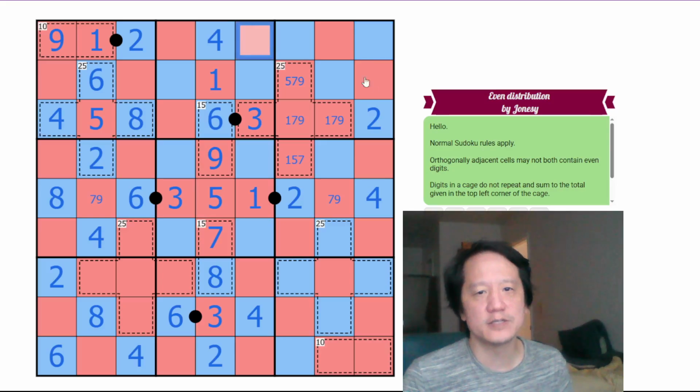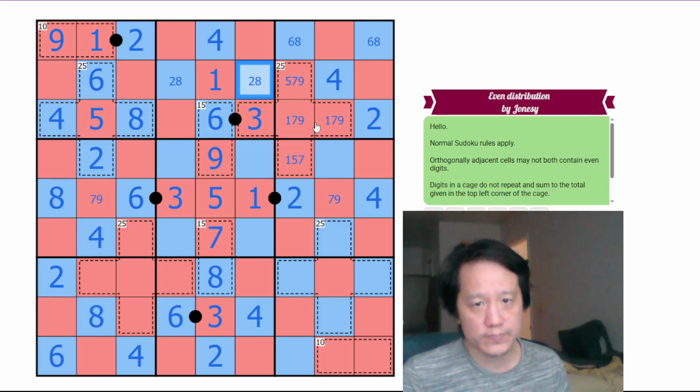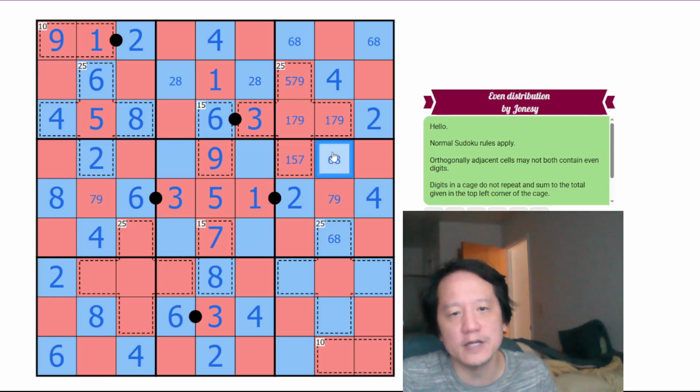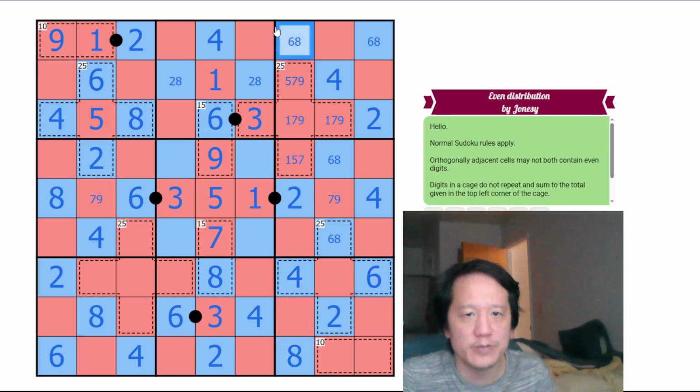We have 6, 8 as a pair remaining in the even digits in row 1. That leaves this as a 4. We have 2, 8 remaining as the even digits in row 2. We have 6, 8 remaining in the digits in this right central box for even. That leaves a 2 remaining in column 8. This has to be a 4, 6 pair here because we have a 2 and 8 in the row. This can't be 4 because of 4 in the column, so that's 6, that's 4, which makes this an 8. 8 eliminates 8 here, so it's 6 and 8.